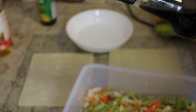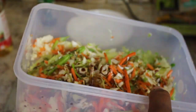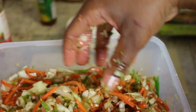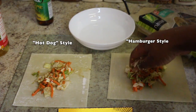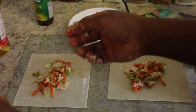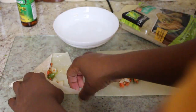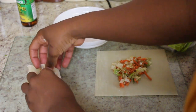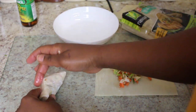All right, that's enough for me. So while we're still waiting on the shrimp, we're gonna go ahead and just start with the veggie. We're gonna put it right in the middle. Okay, oh, this smells so good, y'all, and it's raw. Oh, so excited. Okay, let me wash my hand off. Oh yeah, this is done. Yeah, exactly how mine was.